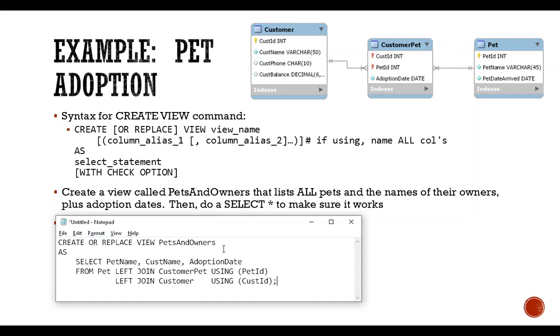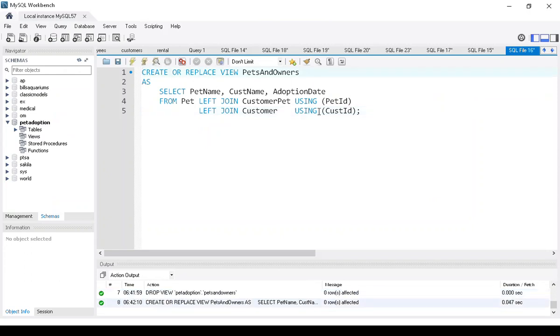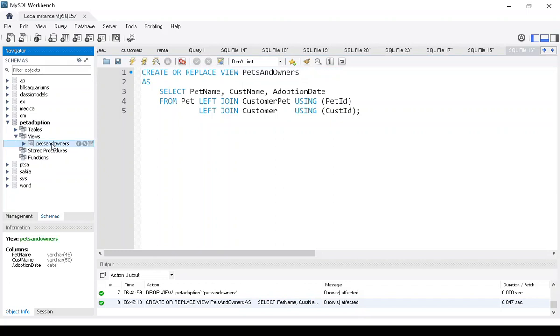Well, let's jump over to MySQL Workbench and let's try it. Okay, so we are in Workbench. Let's go and run this thing, right? So I'm going to run it, and we're going to see down here, create or replace view, 0 rows affected. Great. But now if I refresh my schema view, navigator here, I see that I have my pets and owners view, and in fact, if I expand that, look at that. Column names just as if those are normal table column names, right? Of course, there's no primary key, there's other things like that, but still, it looks kind of like a table.